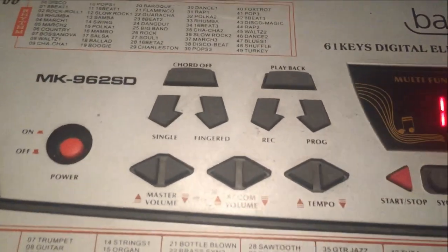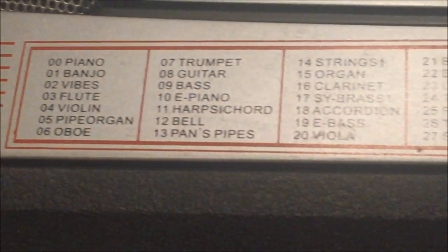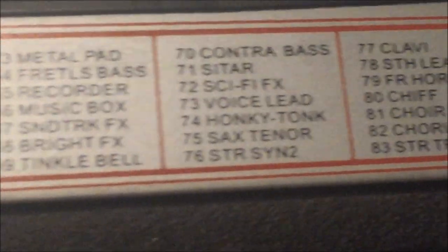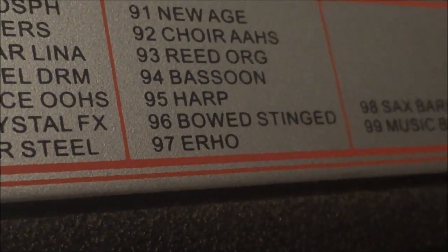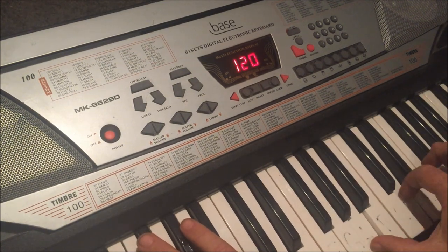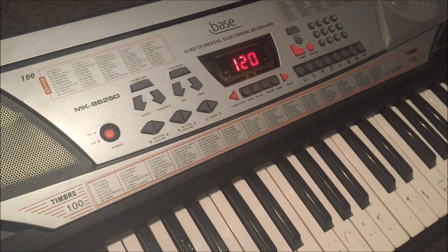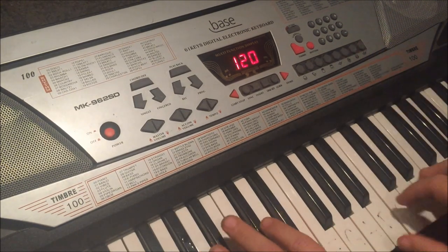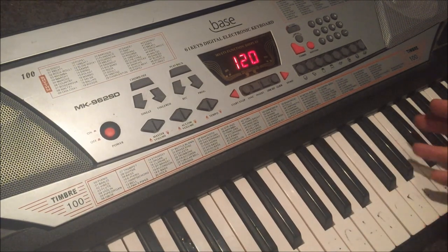We have no fill-ins to make it interesting, no intros, no outros, nothing. Our timbres, numbering 100, seem to follow the general MIDI pattern, basically speaking, but it does end on one called Erho. Can't wait to hear what Erho is like. It's actually not a bad sound. And yet you can select one like 89, which is supposed to be the crystal sound. Sounds like some horrible digital banjo or something.